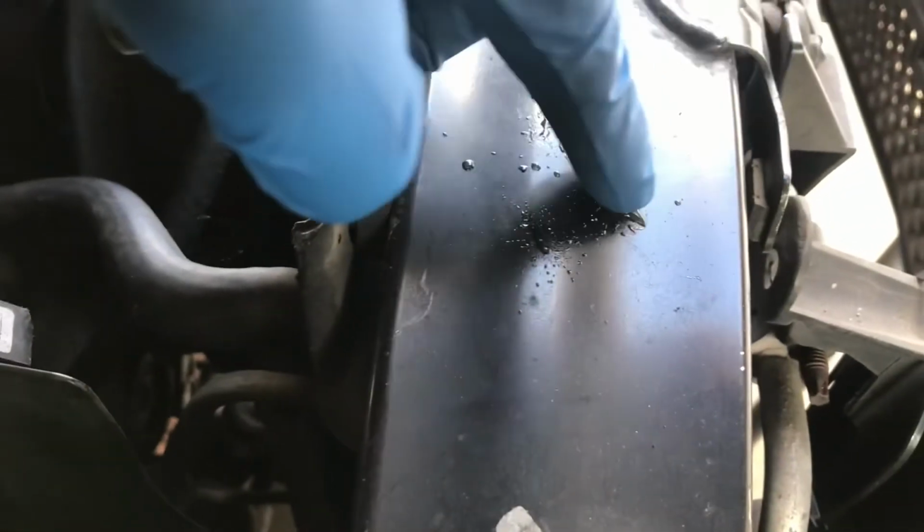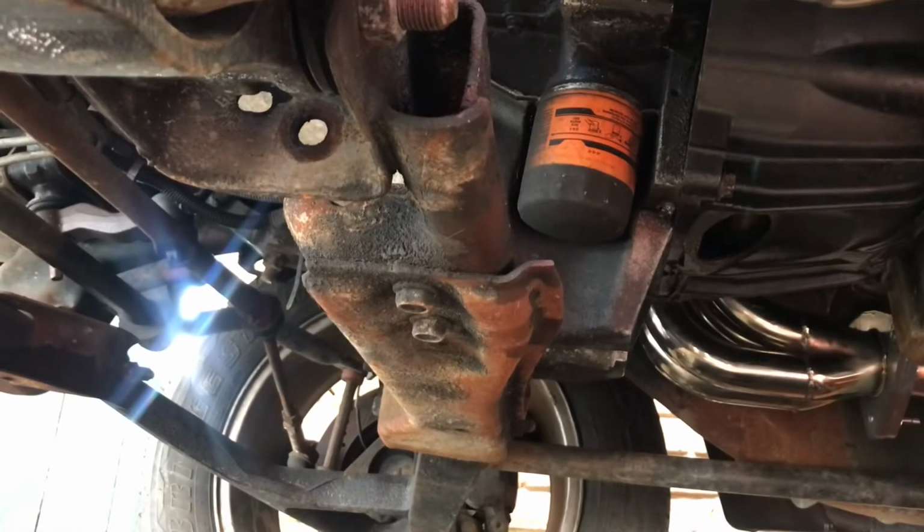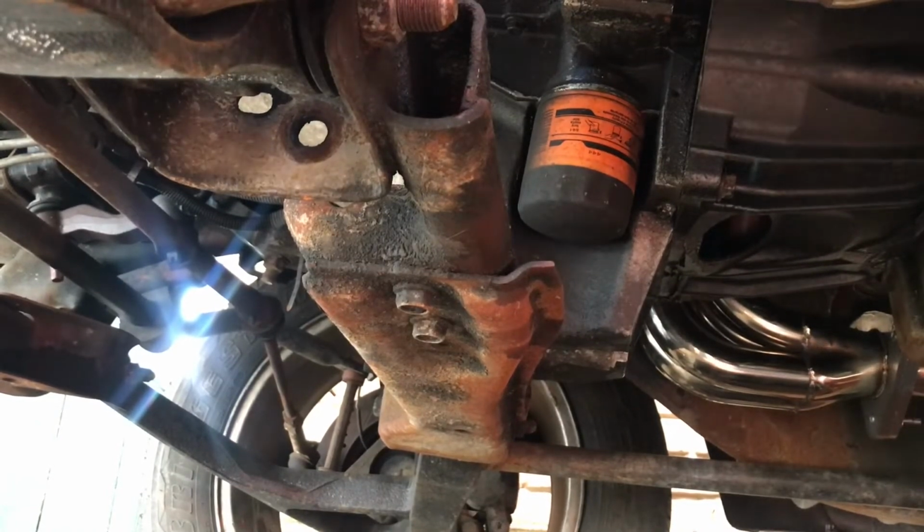Y'all see it's a little wet. See that water? That's why we need to change the oil. We got some water up in there. So I created a little flow there, a little breather. That way that oil is able to flow out there pretty good. So next, we'll go ahead and remove our drain plug.